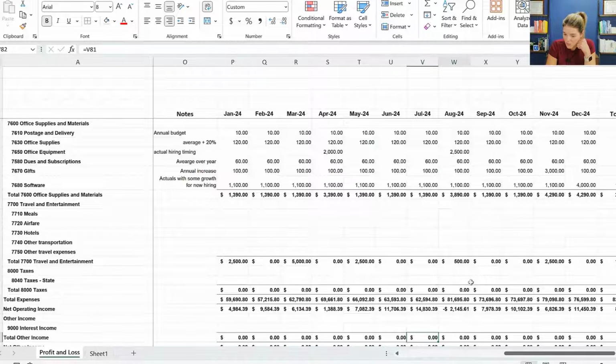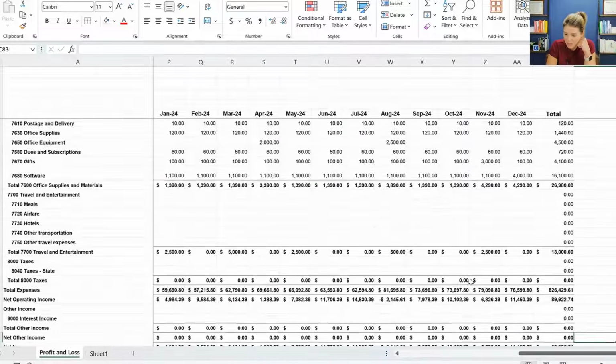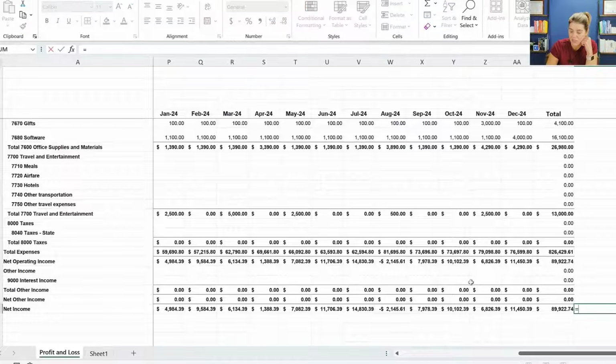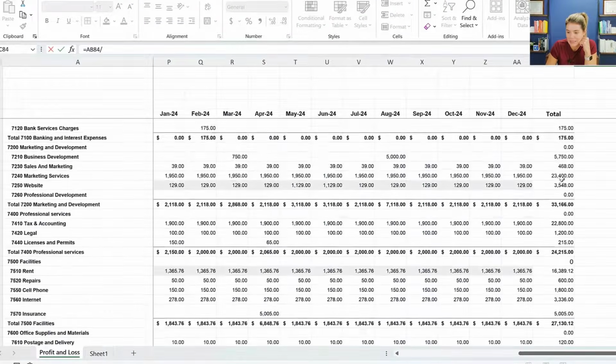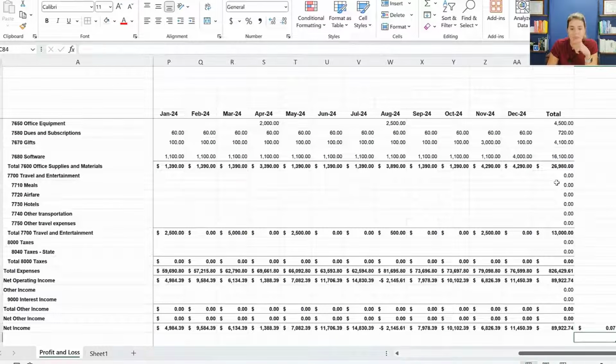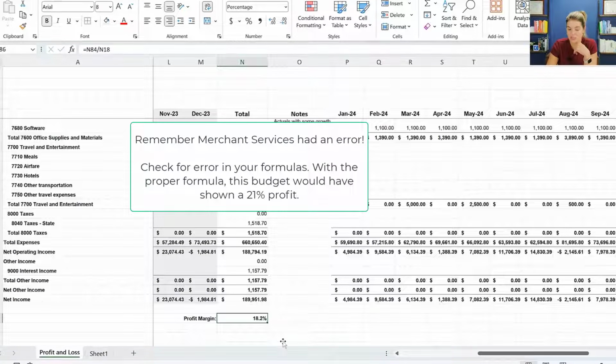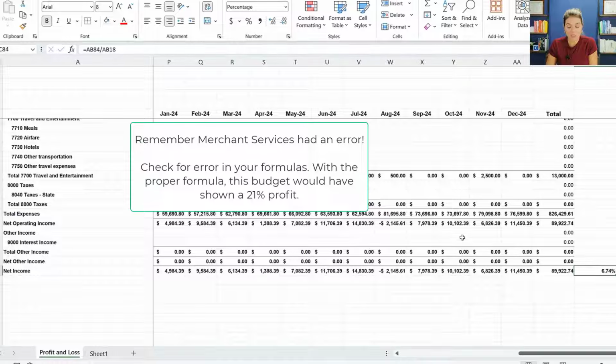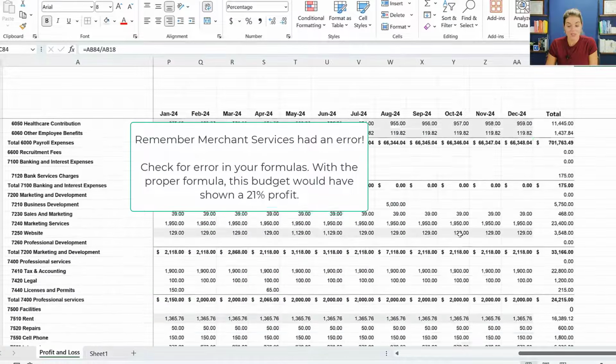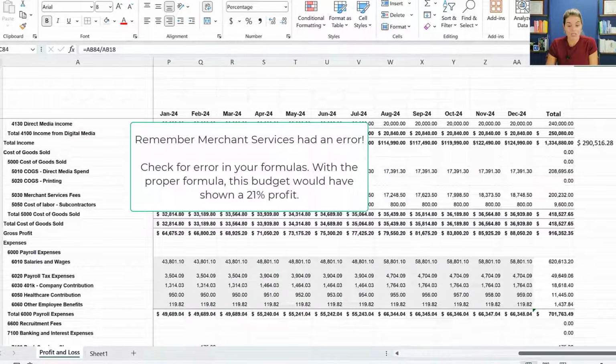Okay, so let's see here. Let's see where we're at as far as our profit margins. Not looking great. It's not looking good, you guys. Oof, 7%. Okay, so this is where you have to decide, maybe something has to change. Last year's profit margin is 18.2%, so we have a target profit margin of 20%. But if you want to improve the profit margin, just real quick, you can reduce expenses or you can increase revenue.